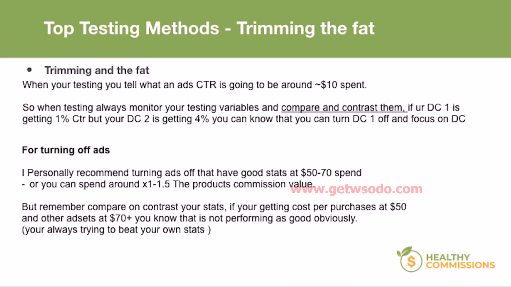And also you want to compare and contrast your stats all the time, right? So if you're getting a cost per purchase of 50 and the other ad sets are getting a cost per purchase of 70, then you know what's not performing, and then you can obviously turn that off. So you're always trying to beat your own stats. You're always comparing your split tests to see what is performing the best so that you can focus on that in the future.